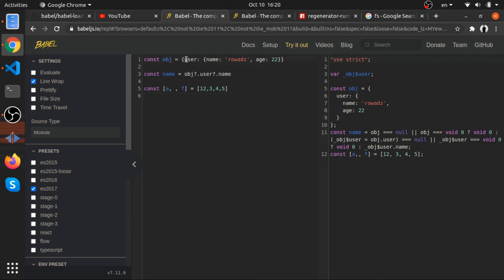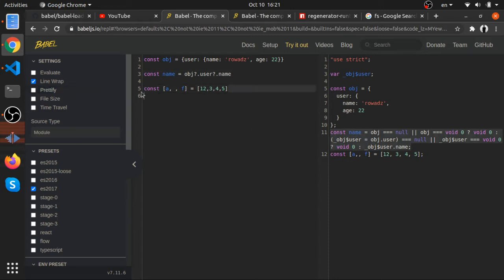I have this object with a property user, which is also an object that has a name and age. I'm trying here to access the name property inside the user from the object, but I'm adding these question marks, which means if this user does not exist, just return null, and if this name does not exist, just return null. So it won't actually break if we don't have the name or the user inside this object. You won't see the error of trying to get something from undefined. Yeah, this will fix this error, but this won't work in all browsers. So this will work. As you can see, it's got transpiled to something like this.